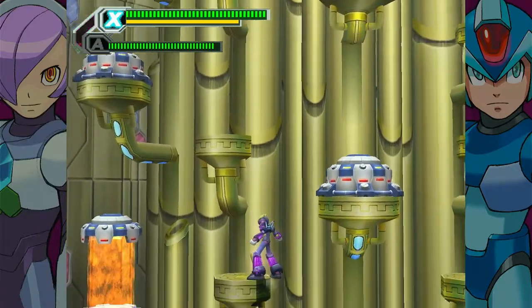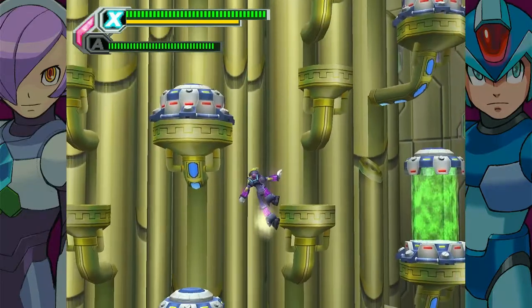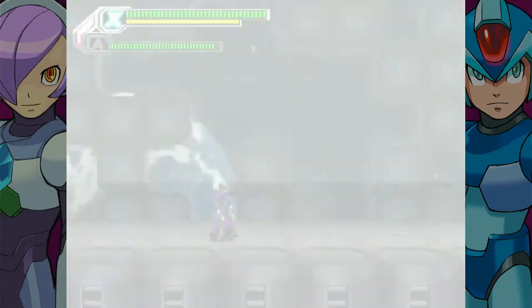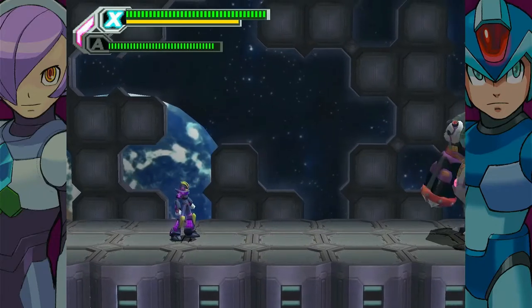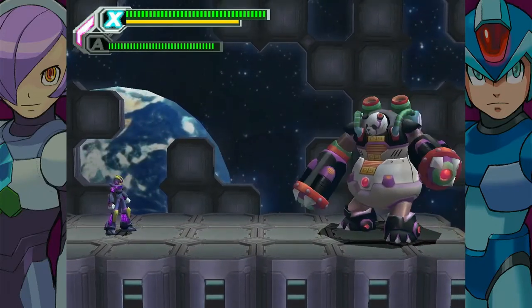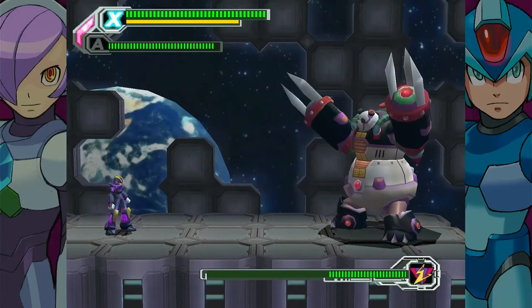Alright. There's an orange one there, and a green one. Let's go with the green one first. What's in this one? It's... Panda! Pandemonium! Bamboo Pandemonium. Just a fat panda. Here we go.